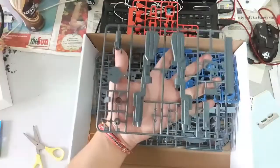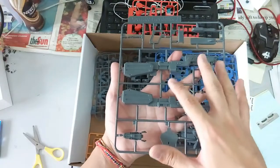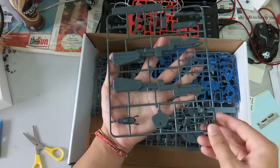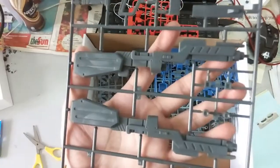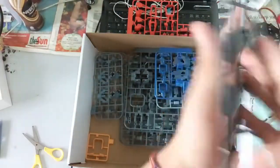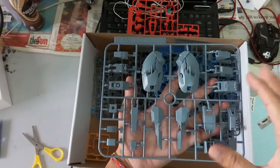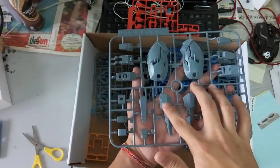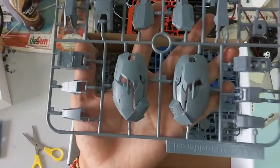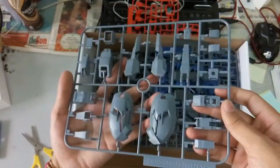Next here, we have the guns — the large, very large beam rifle. Is it a beam rifle or should I say a mega bazooka? More or less. So this is the gun runner for the Providence. Maybe you guys want to have a closer look at the details. Then the back — very simple gray color piece. Next stop, we have another light gray — this is the side skirt, I'm quite sure it is. And then this, I guess, would be the legs, both sides. I think the legs are actually quite detailed. You guys can see the panel line here.